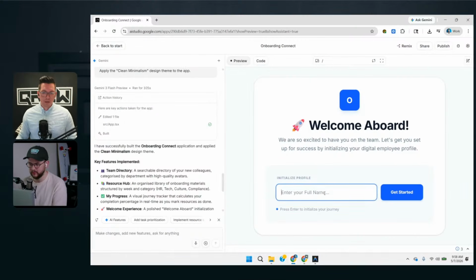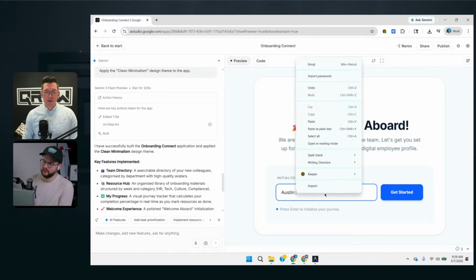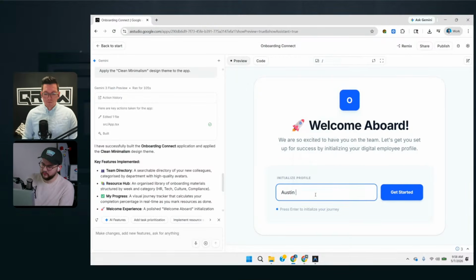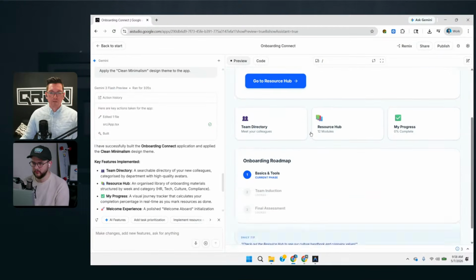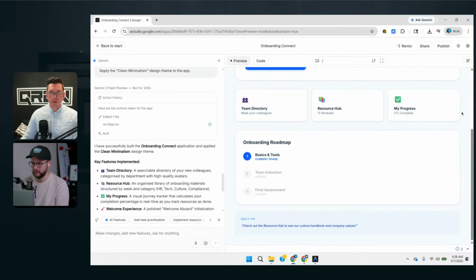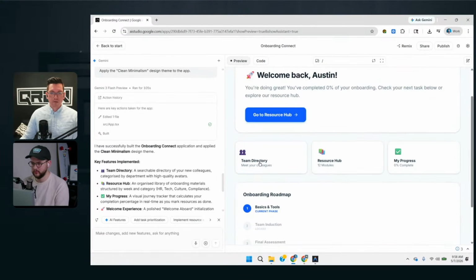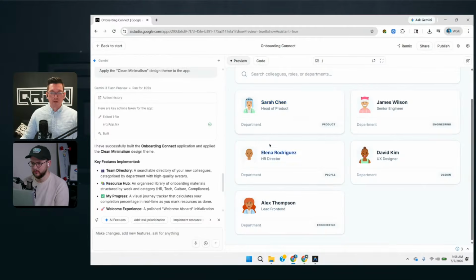But I'll show you the end first, just so that way y'all can see this. But for this app, you just type in your name, click get started, and it works like a web app. And then you have all your different resources here, team directory, and you can click on each of them.